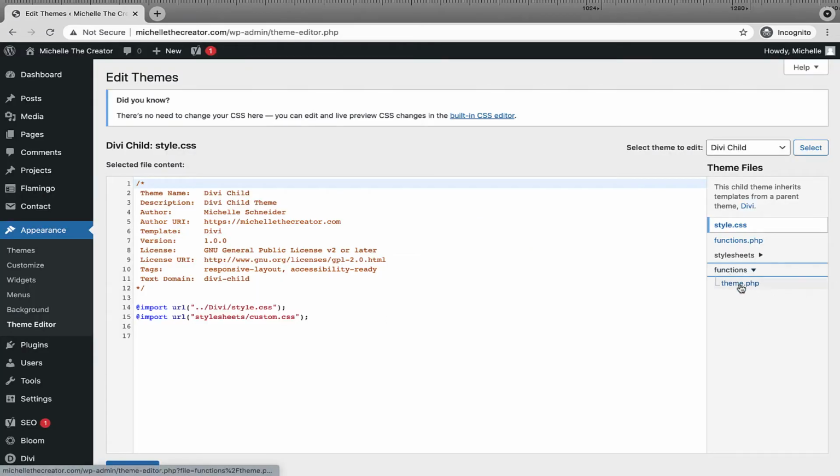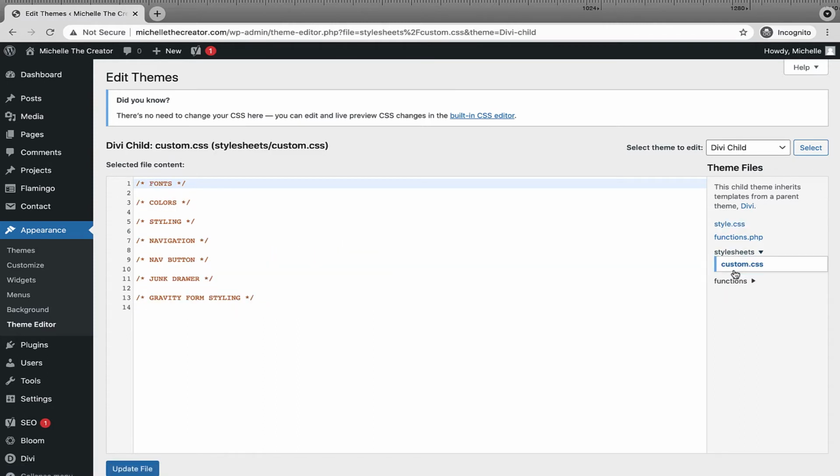And I can see the current styles, like this custom style sheet. Right now it's pretty empty, but if I wanted to add some custom CSS for, you know, colors and styling of the text, I could do all of that here. It's just not my typical preference of editing these theme files, but if you're comfortable doing that and that's something that you want to do, by all means, there's a place to do it. Now, I will point out with the Divi theme, there's actually a better place to add some custom CSS, but this is just an option.